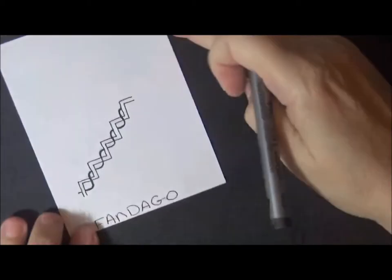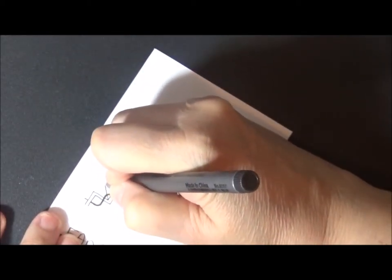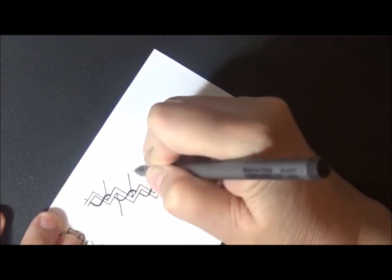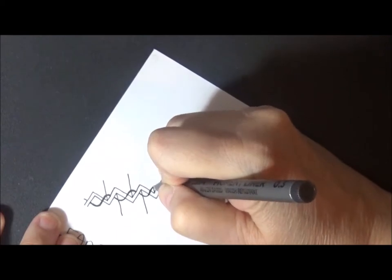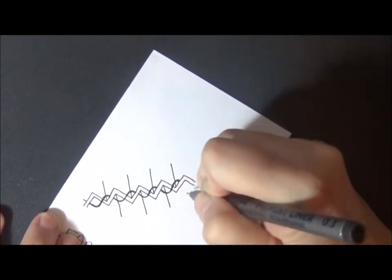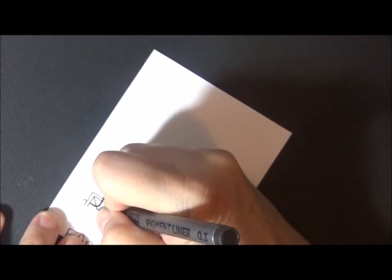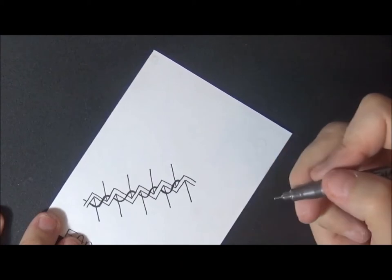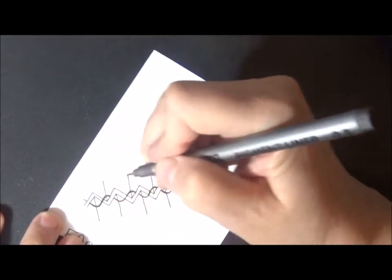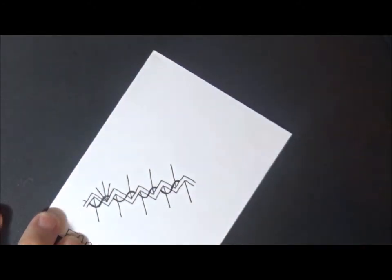What makes it look a little bit better is if you make it a little bit thicker. You could use a bigger liner for this if you wanted, but I'm just using this one. Now just turn the paper a little bit, and right where these lines go, just make a line right in the middle — come up and then come down, about the same height. Just keep it right at about the same height, come up, come down, come up. Then make like two little branches that come out — not branches but yeah, like branches — a little miniature flower, just like that.